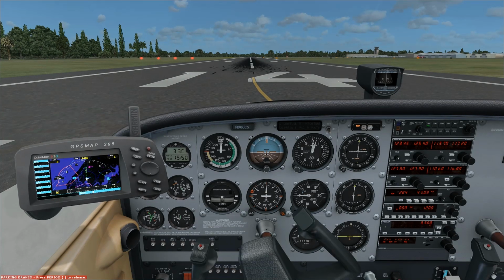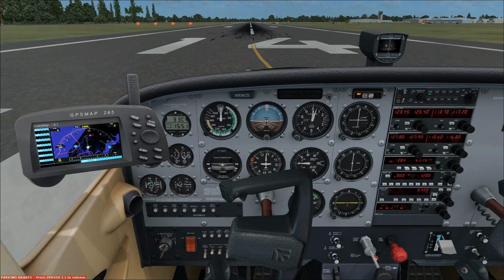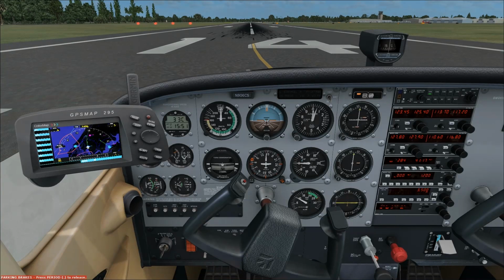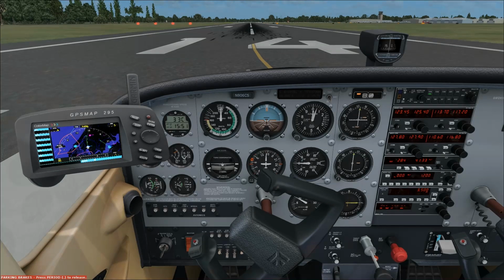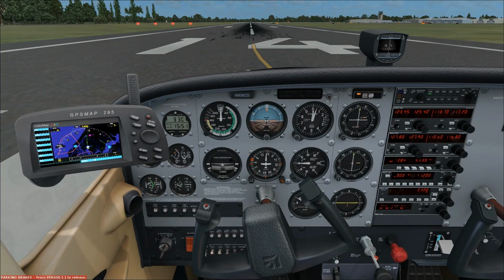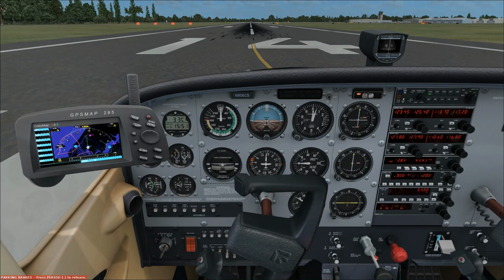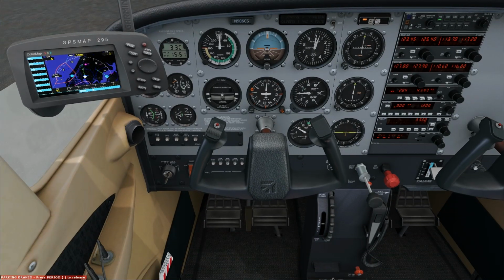Now, as you fly, you'll start with your typical crosswind correction for taxi, which is this right here, into the wind. But as we accelerate and get faster, if we had this right here at takeoff speed, it's likely that our wing would turn so much that we'd strike the wingtip on the ground. So as we speed up, we want to slowly bring that crosswind correction out until we get to takeoff speed, and it'll be roughly right about there. And we'll use rudder inputs to keep us straight on the runway.